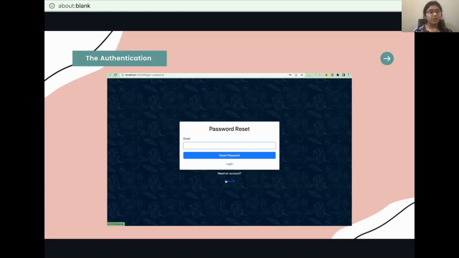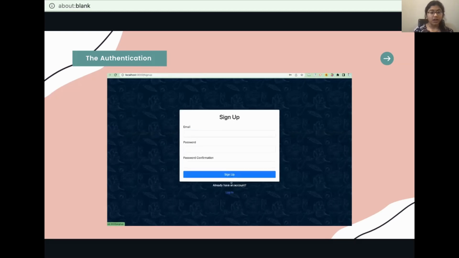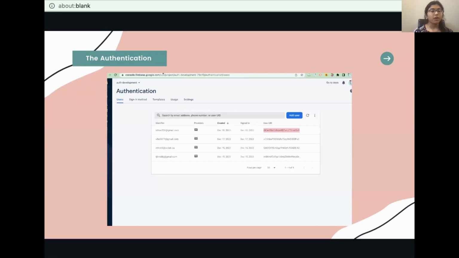Now what if the user made a mistake and they in fact have not actually made an account? They can access the sign-in page. Here the user can enter their email, their password, and confirm their password. Once all three steps have been completed, we are able to see the new user in our database. So far, we have 4 test databases.